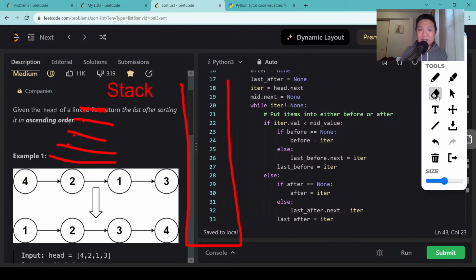So I'm thinking of a stack solution, and it's going to go a little bit like this. We start with head. So we have this 4 here. This will be the bottom of our stack. We're going to take this 4 and turn it into before and after.